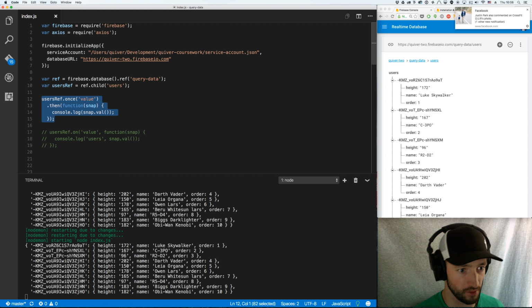For instance, the second most common way to get data after onValue is onChildAdded. Now this will get called once for every existing child record, and then as you add children, it'll get called again. Whereas onValue will get called for every single change. It's called once initially, and then every time there's a change, it'll get called. Now if you use once instead of on, it only of course goes the one time.